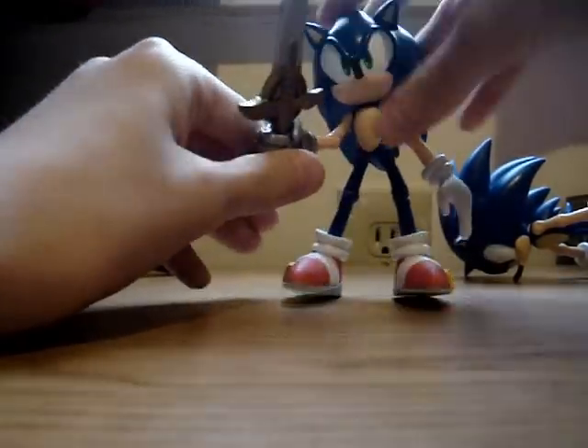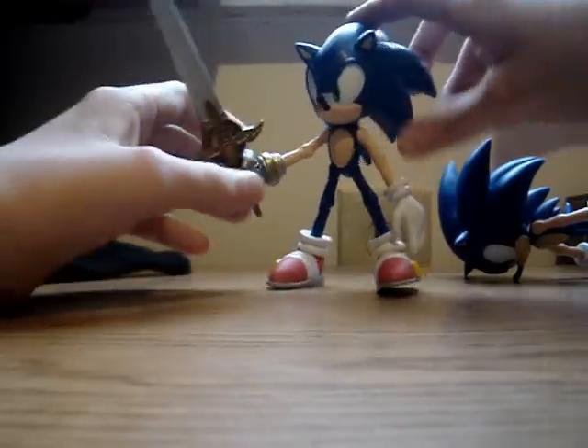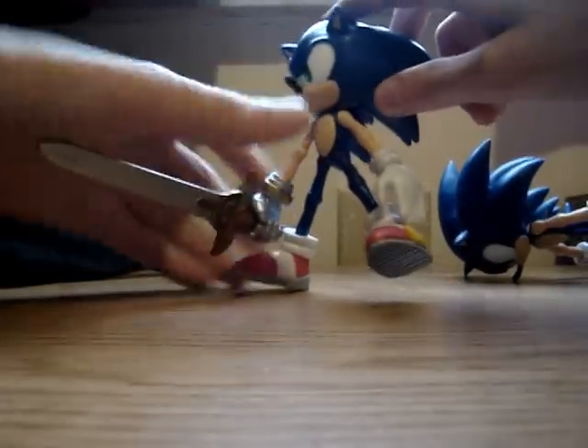He's putting his hand in, and there you go. He has the same smile, but it's really hard to see it, like with the other one. Well, at least on this one you can kind of see it a lot better. Yeah, see? With this Sonic figure, too, you can also put the sword in there.